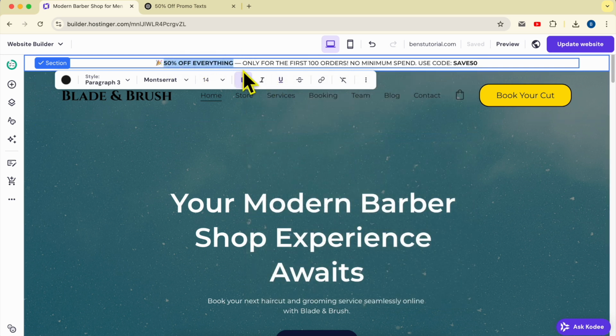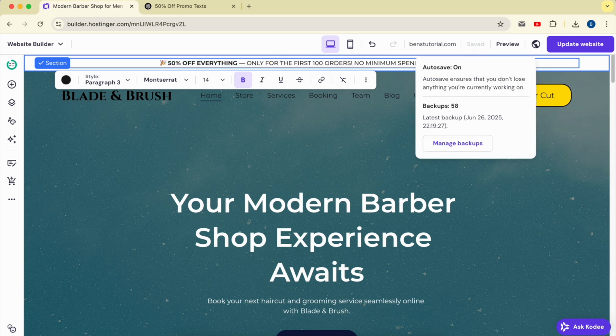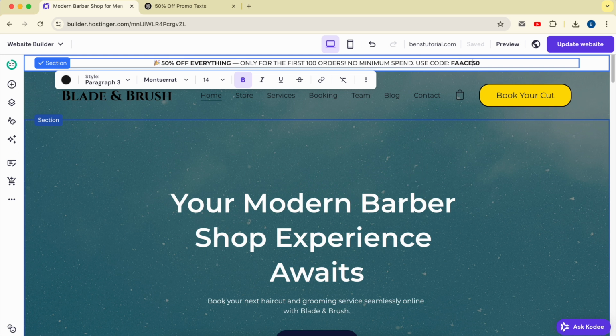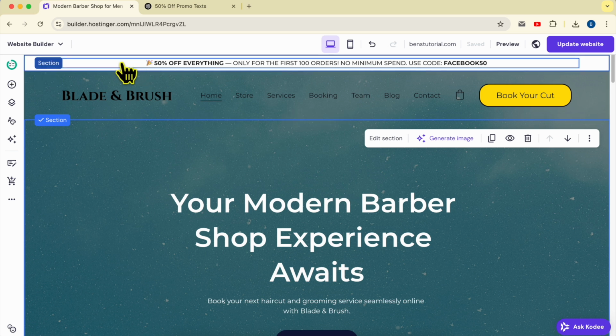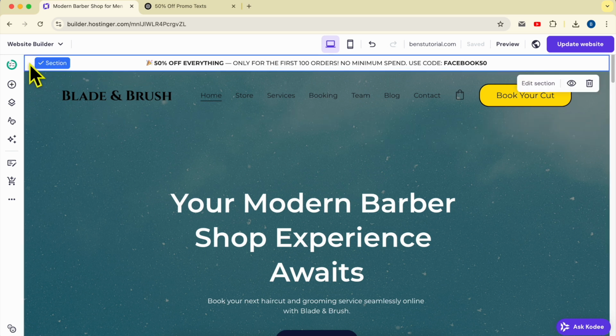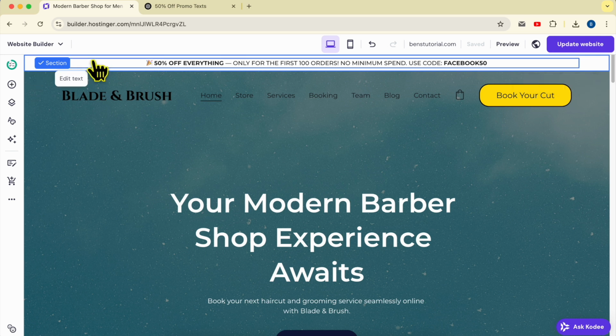50% off everything, only for the first 100 orders, no minimum spend, use code Facebook 50. Now to make this announcement bar easy to see, I will select this sticky bar from this corner, not from this text element.